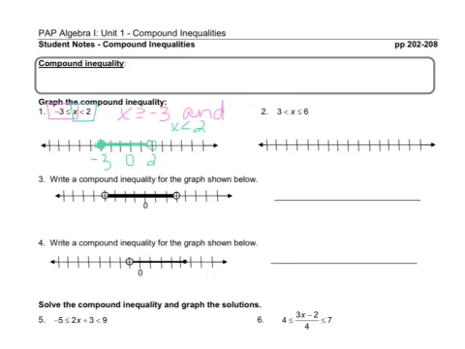So let's try the next one. So we're going to break it up again. I have 3 is less than x, which is the same thing as x is greater than 3. And I have x is less than or equal to positive 6. So we're going to graph it. I have my 0, there's 3, and there's 6. Well, at 3, I have an open circle because it's just greater than. And at 6, I have a closed circle because it has the or equal to.